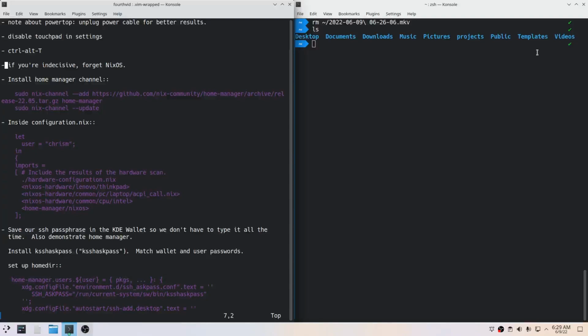The normal NixOS configuration.nix stuff really doesn't concern itself too much with user level settings. It's more about configuring the system. Home Manager is a way to declaratively define both packages and dot files for a given user, and that's its job.